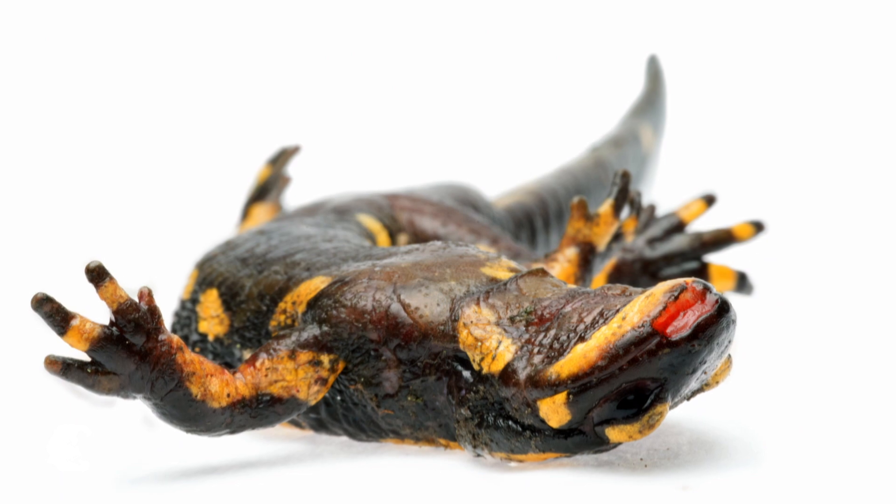Why is it so dangerous to European salamanders? Because it basically never co-evolved with our European salamanders. It co-evolved in Asia, so it's used to Asian salamanders. When it arrived in our European fire salamanders, they basically don't know how to cope with it. The fungus proliferates without any limitations in the salamander, and the salamander has no defenses at all against the chytrid fungus.